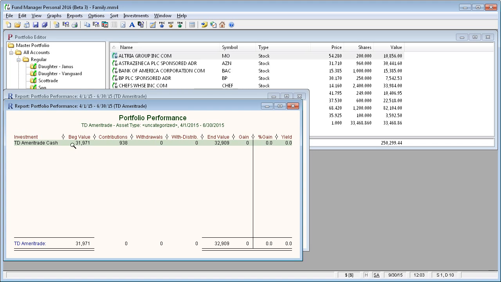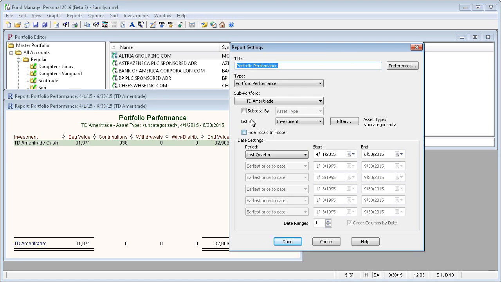And you can see that here we have a report that's being filtered by the uncategorized asset type, and it's listing by investment. If I were to show the report settings, you can see that we're listing by investment, and we're just filtering out only investments that are in the uncategorized asset type so that we can see what is in that category.